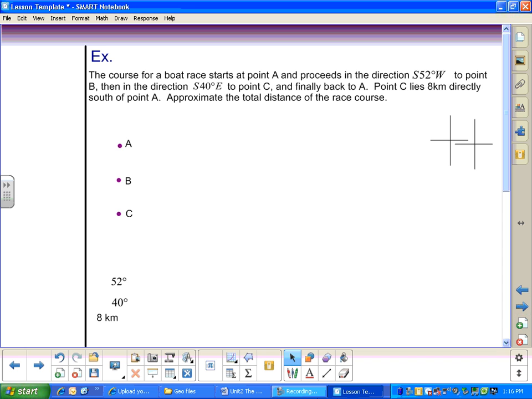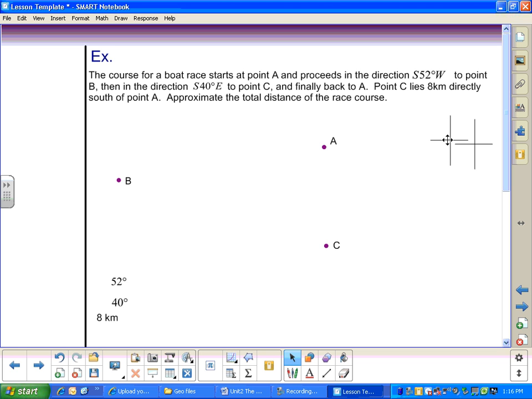All right, so let's say we got point A here, and I'll just put it maybe right about there, right? Now, before I even worry about point B, I'm just going to give myself an idea of where point C is. I know that point C is directly south of point A, so I'm just going to put it right there for now, and I'll move it if I need to, but it's going to be somewhere around there, and I'm just keeping that in mind because it's helpful when we're putting all this together.